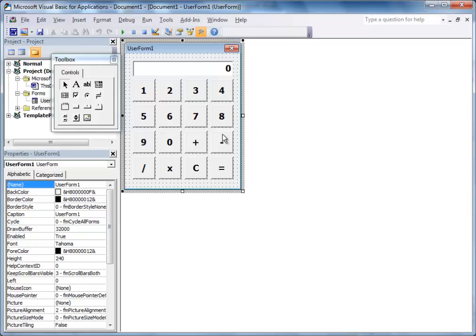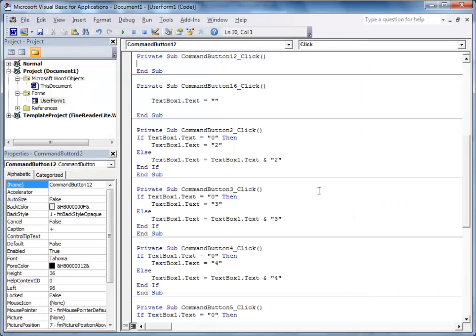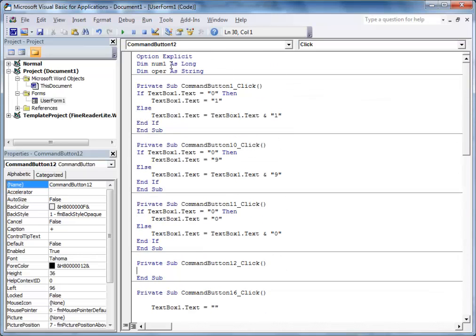So if you double click here for the operator, what I want is my, let's check up here, my number 1, num 1 equals text box 1 dot text.